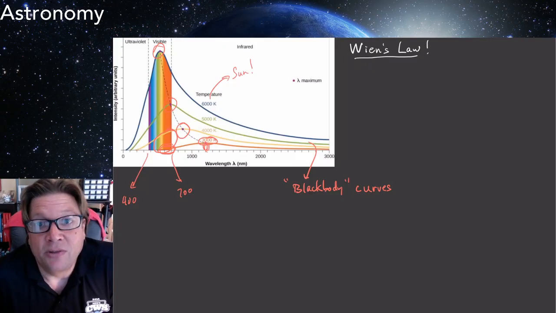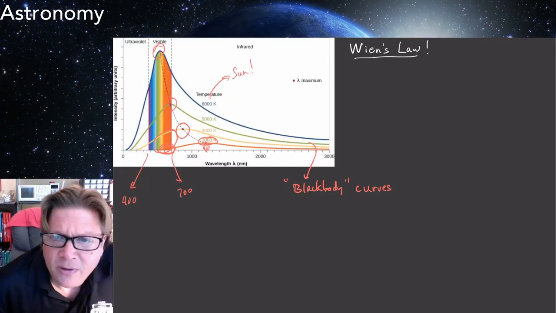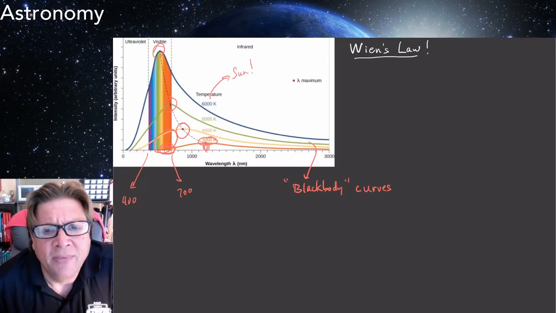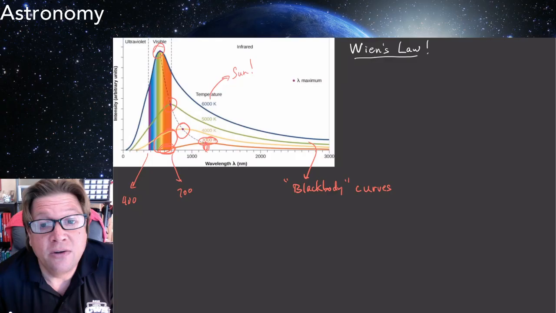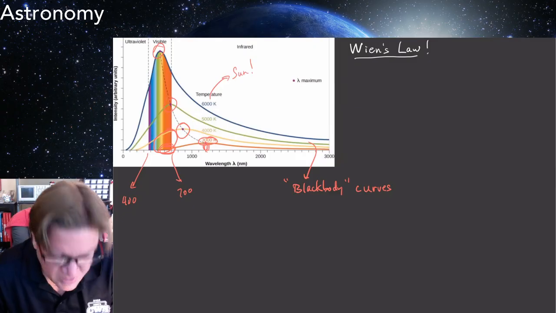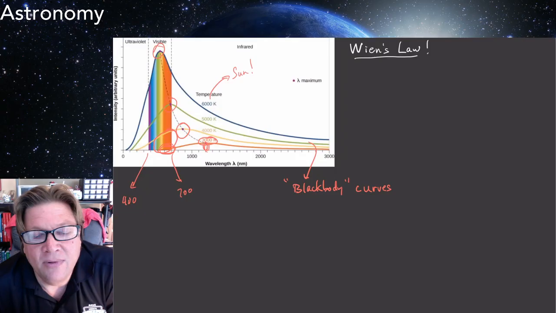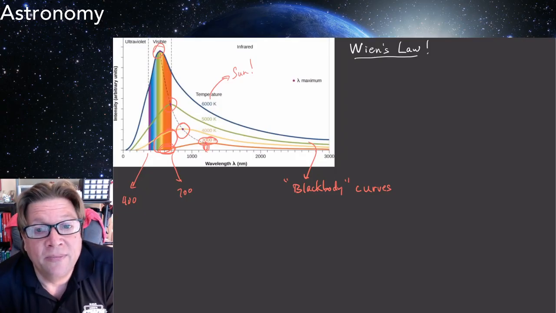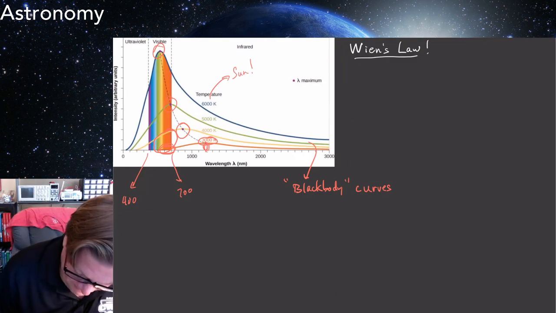Okay, here's the law. Here's what we actually do, sort of like in the lab. What we actually observe is the color of the star. We can actually observe these curves. So if I look at the color of a star, and the color meaning where the peak of these wavelengths, or where the peak of these curves are, the overall color of the star. If I look at the overall color of the star, let me switch back to white.